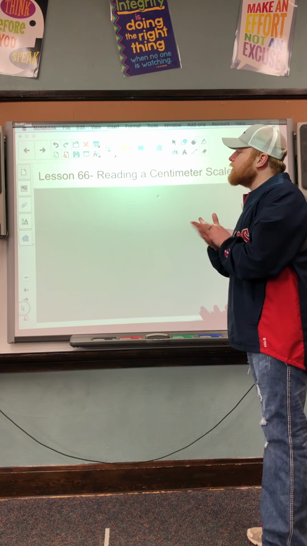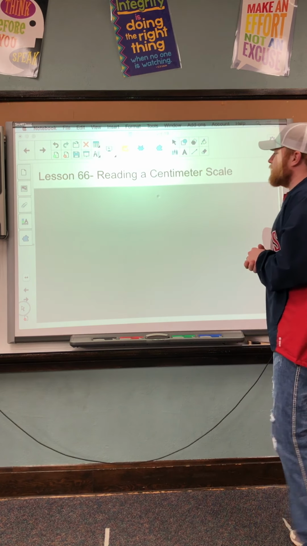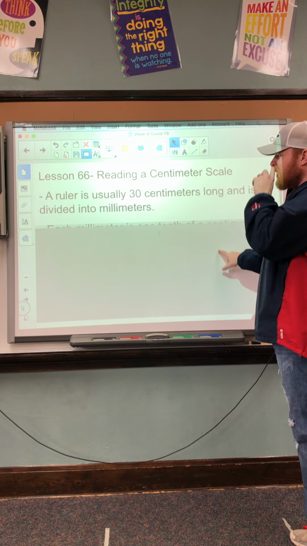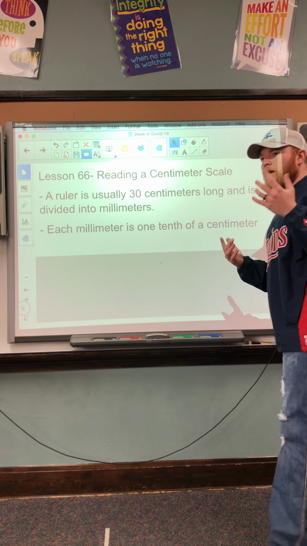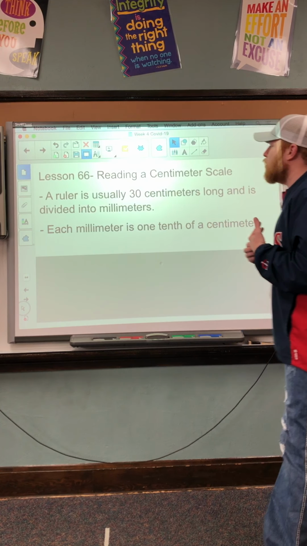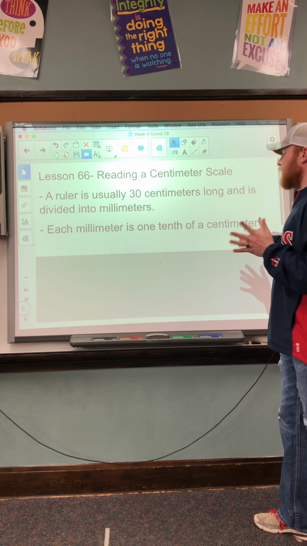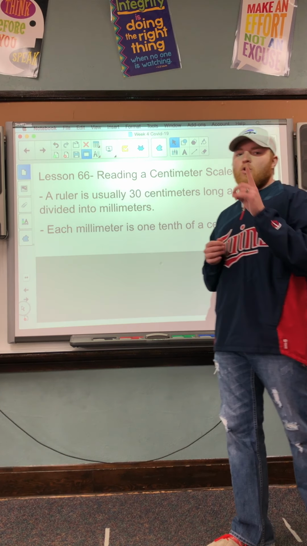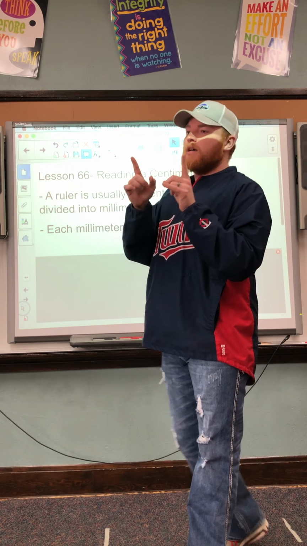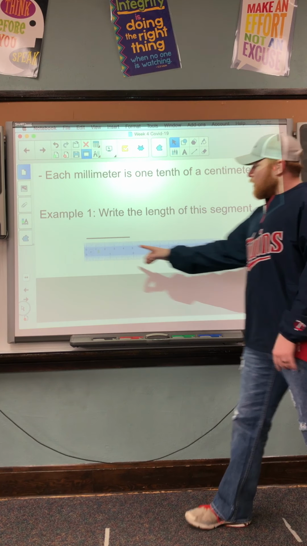All right, lesson 66, this will be a really short lesson today, is reading a centimeter scale, okay? So, usually rulers that you have in class and rulers you have at home are usually 30 centimeters long and are divided into millimeters. So we'll skip down a little bit to this ruler.